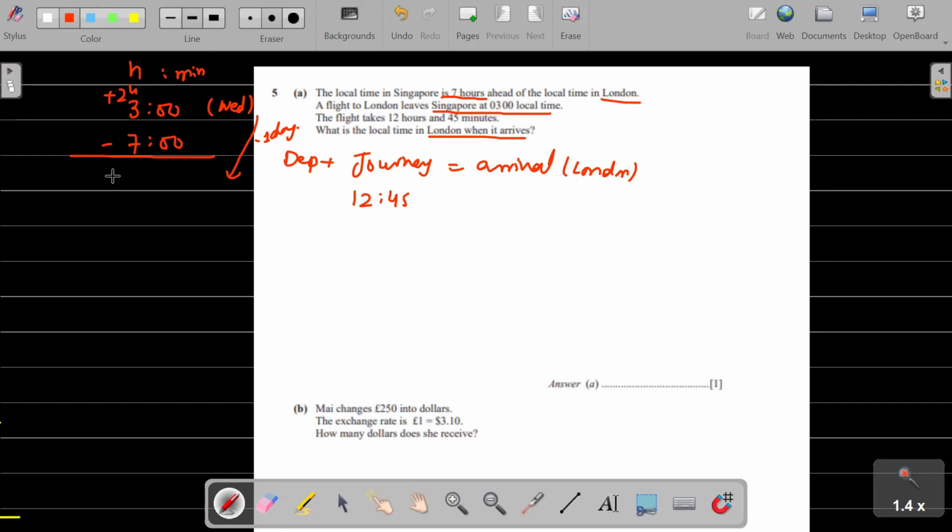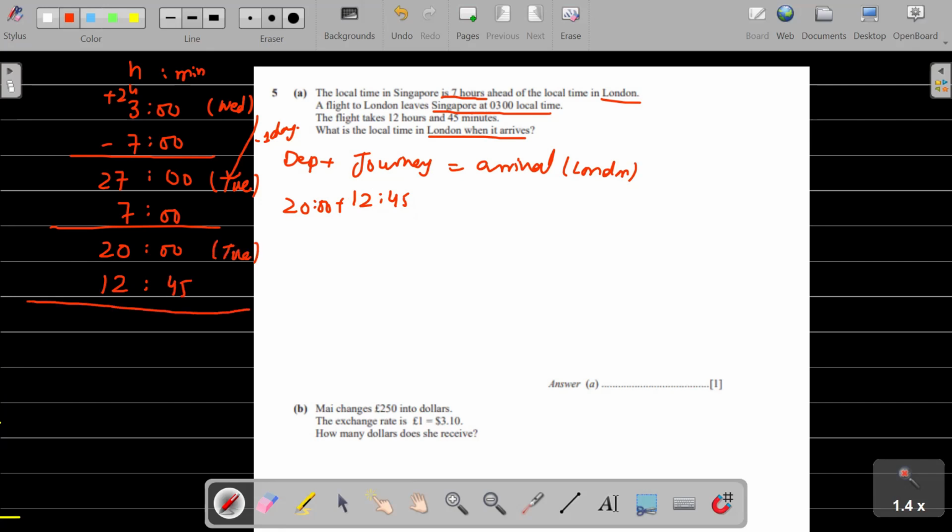Now let's rewrite it. It's going to be 27. 24 plus 3 is going to be 27. And it will be 7. Now here my day was Wednesday. Then the day before Wednesday is Tuesday. Here my day will be Tuesday. Let's subtract them. It's going to be 20. All right. Now I got my departure time. My departure time is 20:00. And plus my journey is going to take 12 hours and 45 minutes. Let's figure out the arrival time. So I will be adding 12:45 to it. And here my day was Tuesday as I have considered it. Now let's add them up.